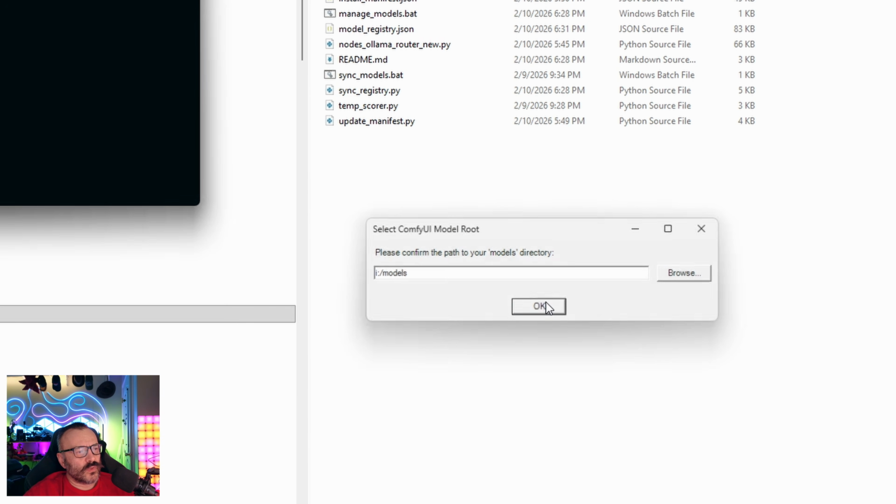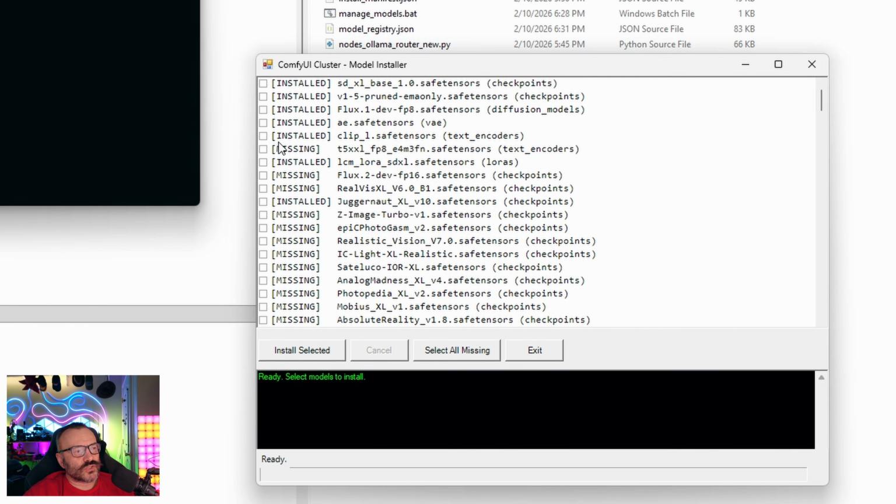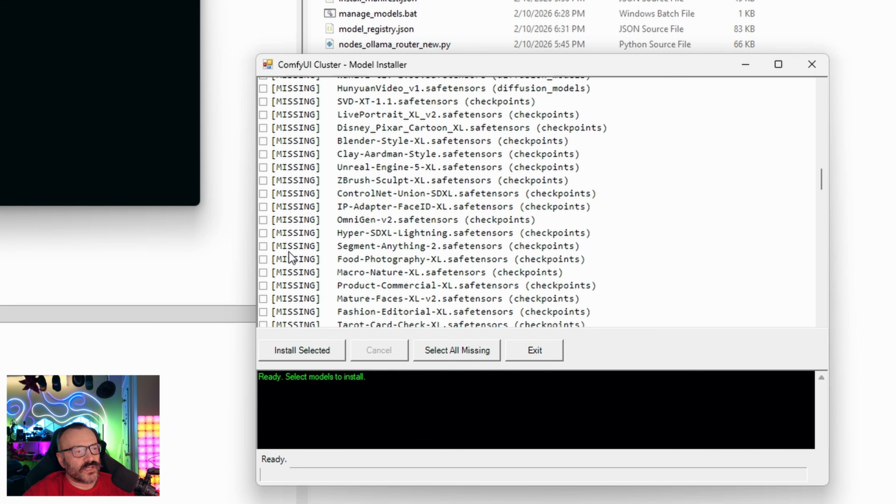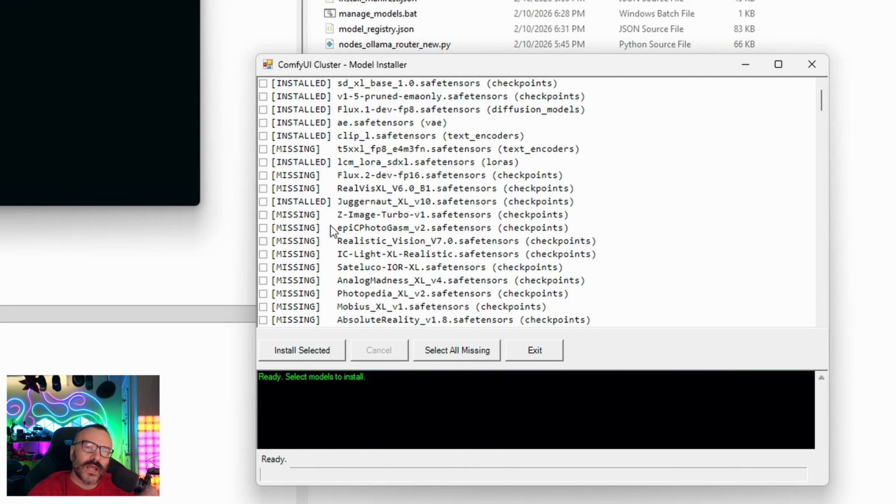So just right here, we'll click OK, and you can see it opens and shows which models are installed and what you're missing. I'm missing a lot of models here, but I don't want to install all of them. You can click select all missing, but then it will take a very long time to download. Just imagine it will be about 5, 6, 7 terabytes of models, maybe more, to download. Just keep in mind that some models may be moved, deleted, whatever, so you can possibly have some errors, but it should just keep on going. If errors appear, you can go look and fix the path. I will try to keep it up to date, but I just want to let you know it may happen.